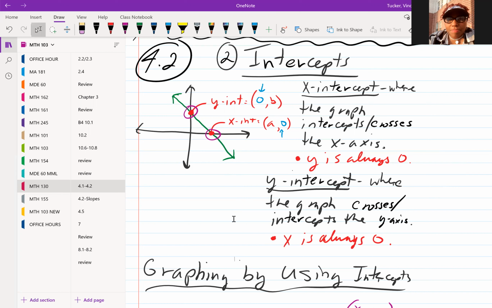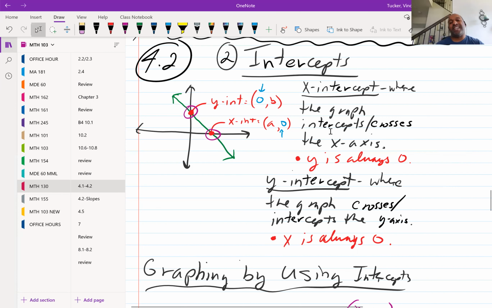So the graph, where the graph intercepts or crosses. Y'all see how she tried to put that on everybody else? Like, me and Miss Glover on the same page. Like we on the same page, right, Miss Glover? So the graph intercepts across the x-axis. That's your x-intercept. So that's right here. Okay. So when you say it crosses over. Right here. At this point, that's where it intercepts the x-axis. That's your x-intercept. And then your y-intercept is where the graph intercepts the y-axis.